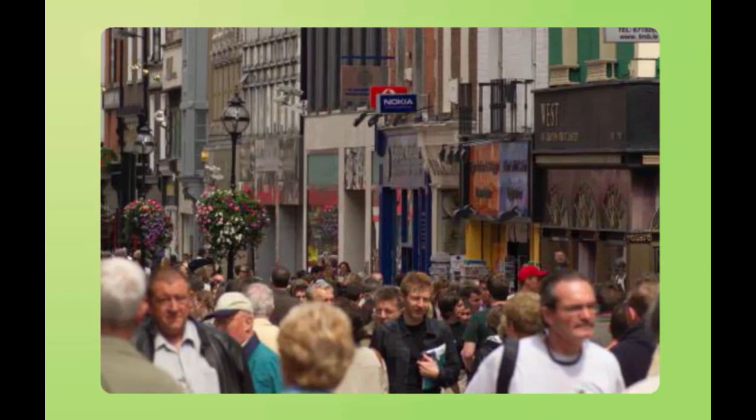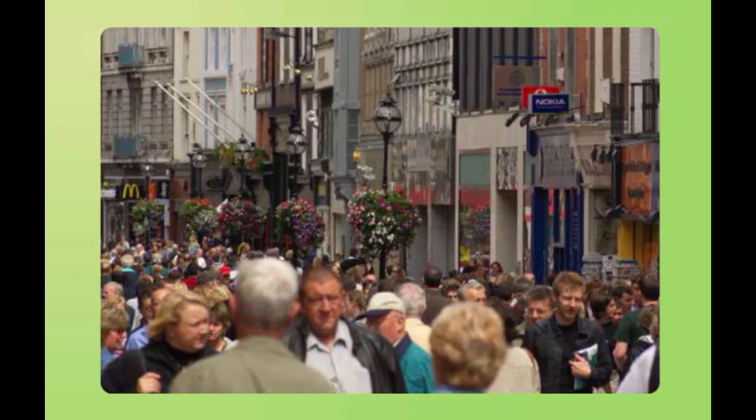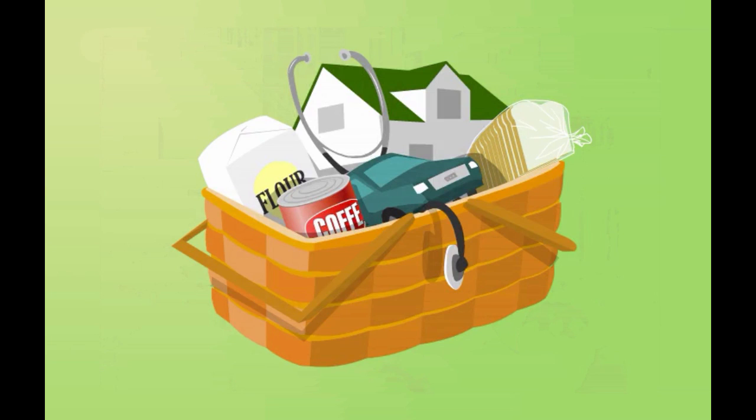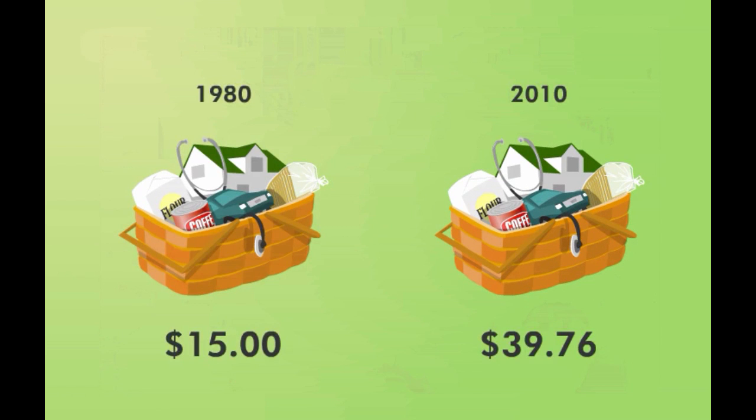Inflation is a rise in the general or average price level of all the goods and services produced in an economy. We can't measure the prices of all goods and services produced in an economy. That would be impossible. Therefore, we measure what happens to the price of a basket of goods and services that the average person might buy. Then we compare this value to the price of the same basket in previous years. This is how the Consumer Price Index, or CPI, is constructed. The CPI is a measure of the price of a fixed basket of goods and services bought by a typical consumer.